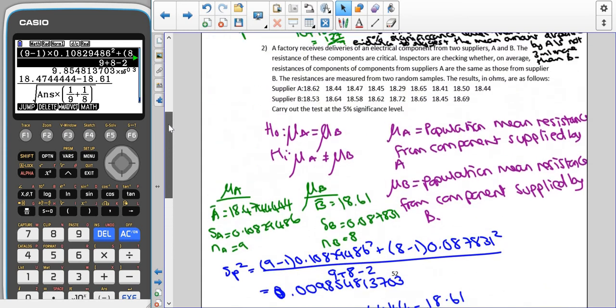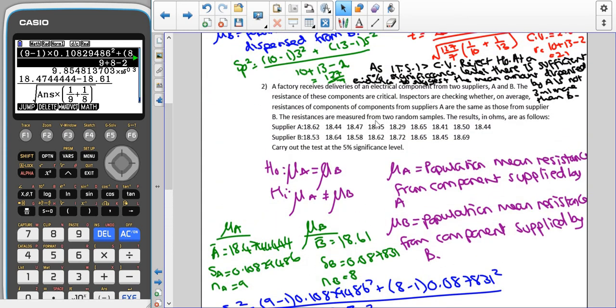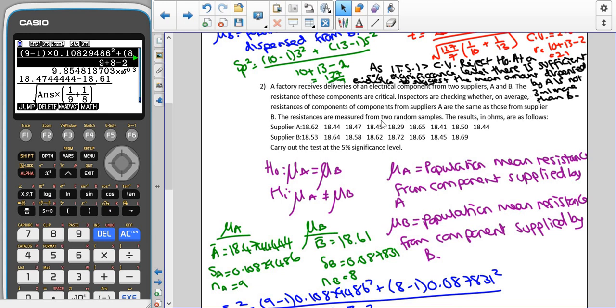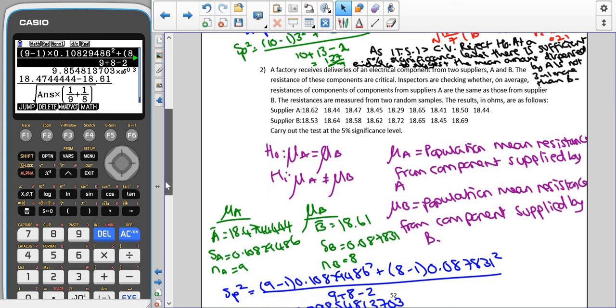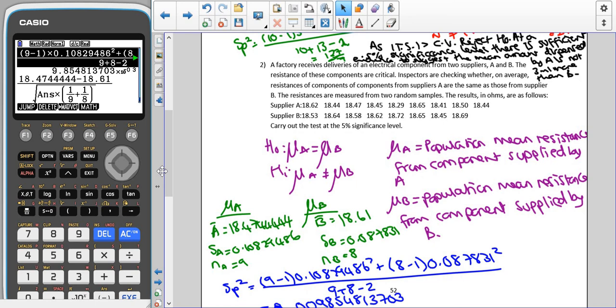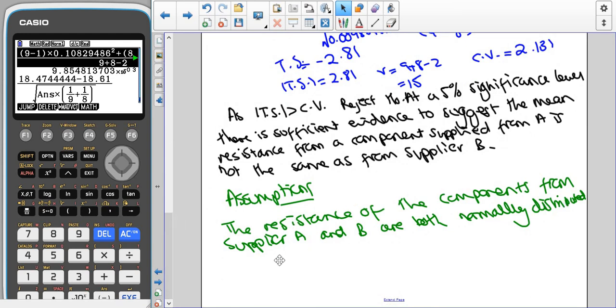And again, just checking back at the information that we were given here, this time we were told that they were two random samples, but nowhere here does it say that they were normally distributed. Because we are using the t-test, it's a small sample, we need those populations to be normally distributed. So right at the bottom, I've written that as an assumption. So make sure whenever you get one of these questions, always check, is it normal or is it t? Do I have the information for the sample or the population, and is my sample large or small? And you should always think about that very carefully.